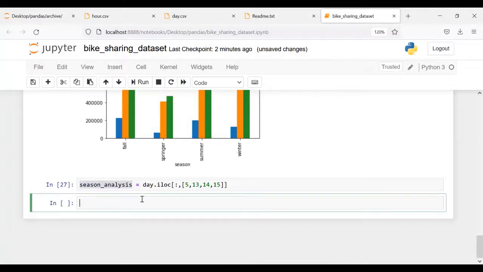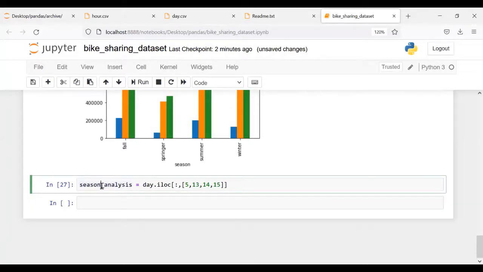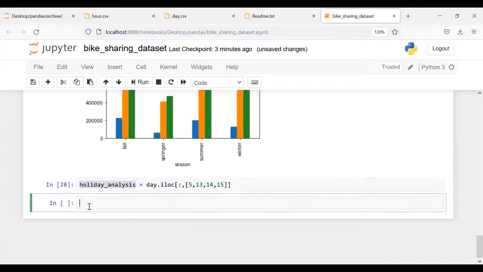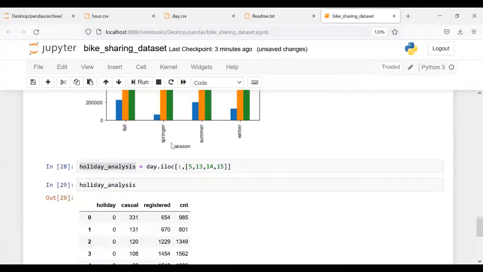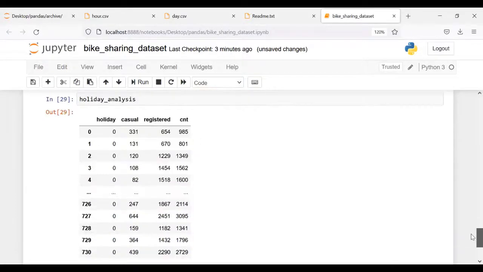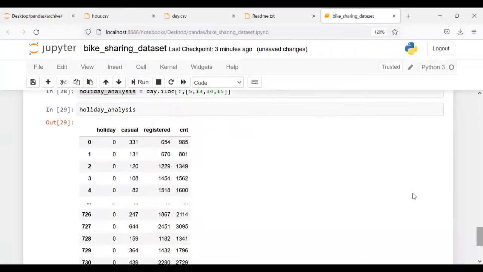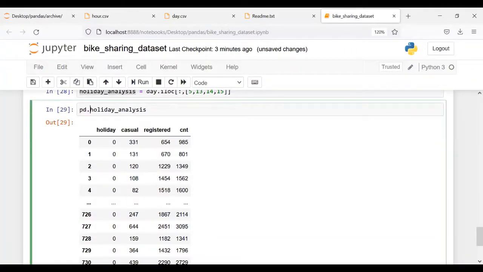Then with this, I'm going to name it holiday analysis instead of season analysis, because we are actually analyzing holiday. If I copy this here, I have something like this. I can't be sure of the values here yet until I check using pd.unique.